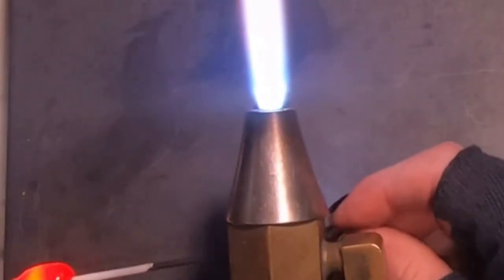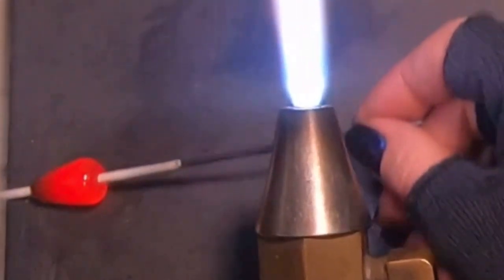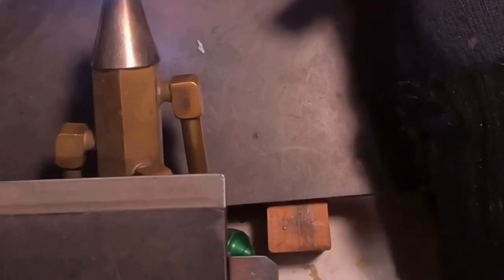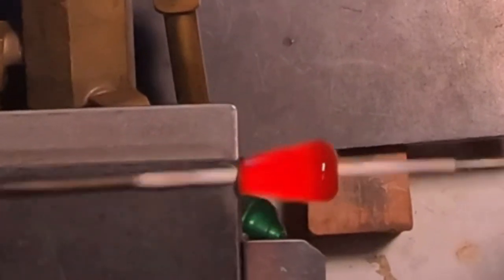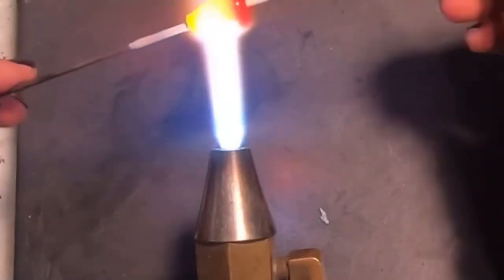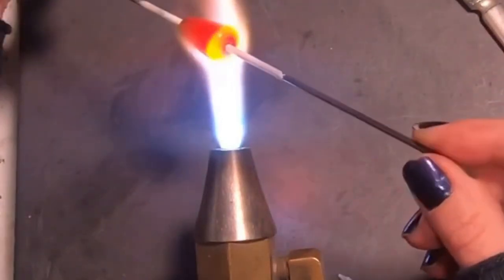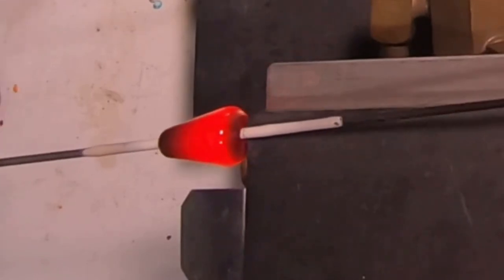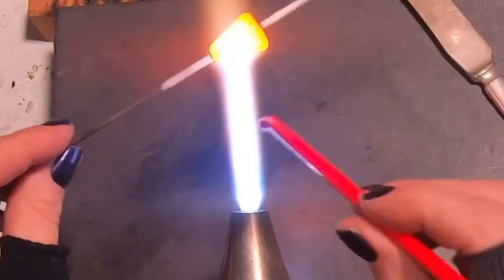And here what we need to do at this point is follow that very bottom edge that we made in the first place and give it a nice rolling taper. And then of course, if we need to, we can very, very gently roll it on that little area there to straighten out the bottom. I'll do the same thing on the top, trying really hard not to get any of the bead release touching the edge.